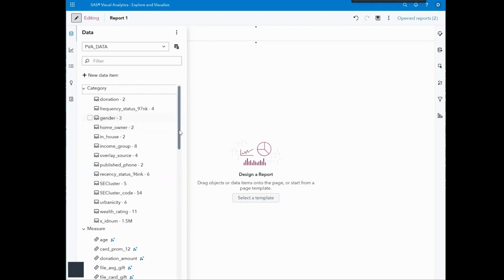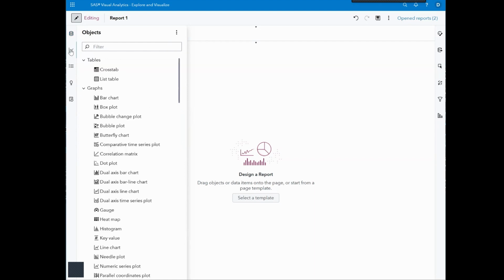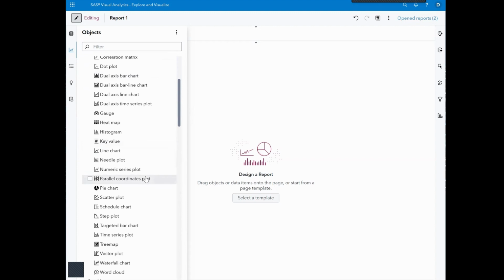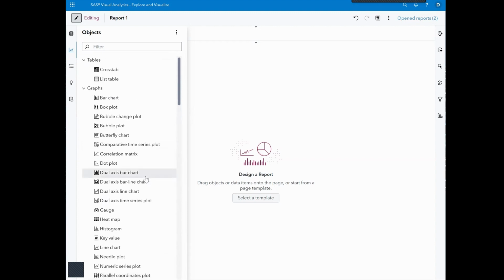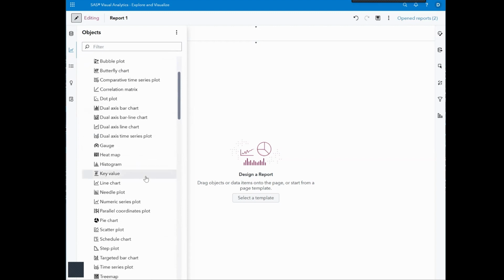Let's say you want to build a simple pie chart, okay? So on the left hand side, you see the object. I click on the object and it gives me several options of different types of charts. So basically, depending upon the variables you have, you can choose that chart.